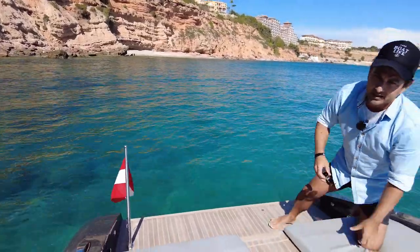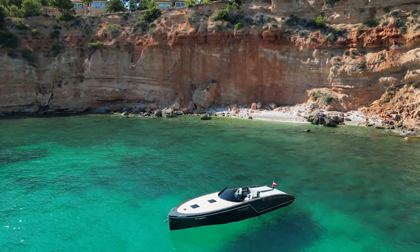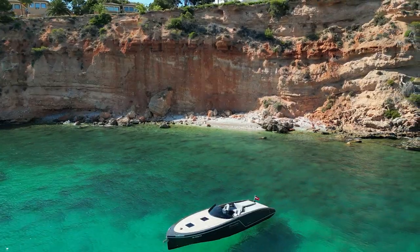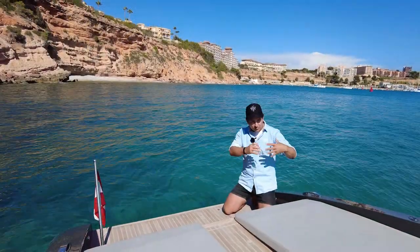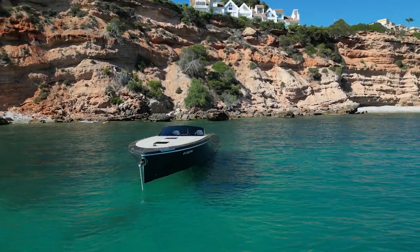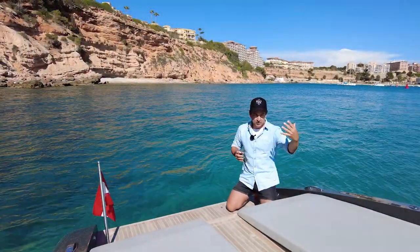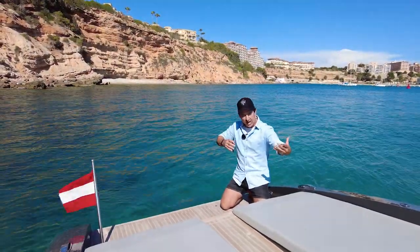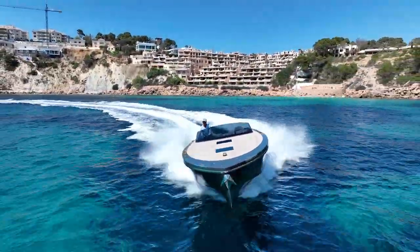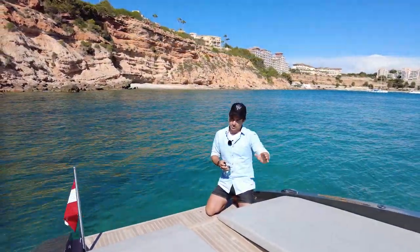Austrian company, family owned, been around since 1927. They started in Vienna on the lakes and have expanded. Now they build these beautiful, classic, stunning boats which are also suited to rougher waters. Here we are in Majorca where we have just tested it on a little bit of choppy stuff. Their designs have a lot more V action — we've got some air steps in this one, so you have that high speed capability. This is a 50-knot boat, but you can chop through a little bit of the nasty stuff.